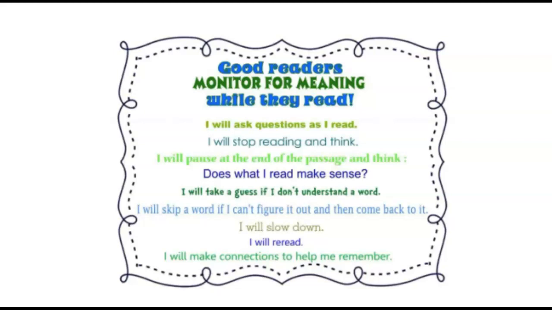So if we always add the how do you feel, or how did you feel when the character did this, or what did you think was going to happen when they said this? Those are questions that are going to really make you comprehend and understand the text much better. And then inferencing is kind of like making a prediction, where we take what we know, what we see in the text, and we make a guess. So all of these strategies are very similar, but we go about them in different ways.